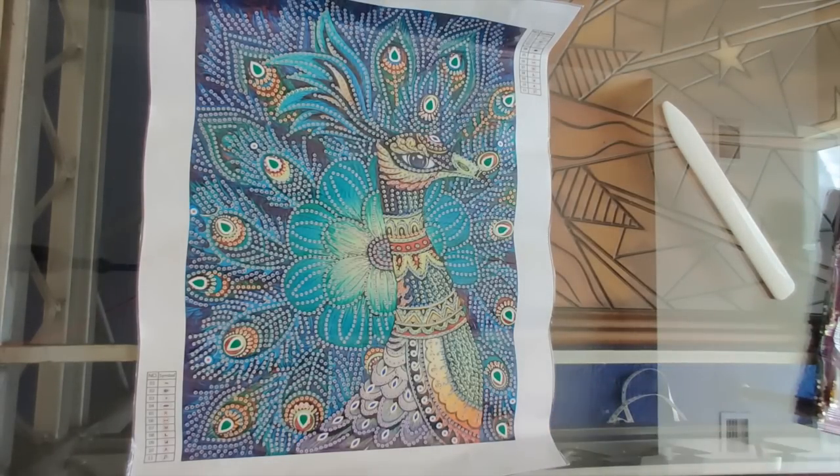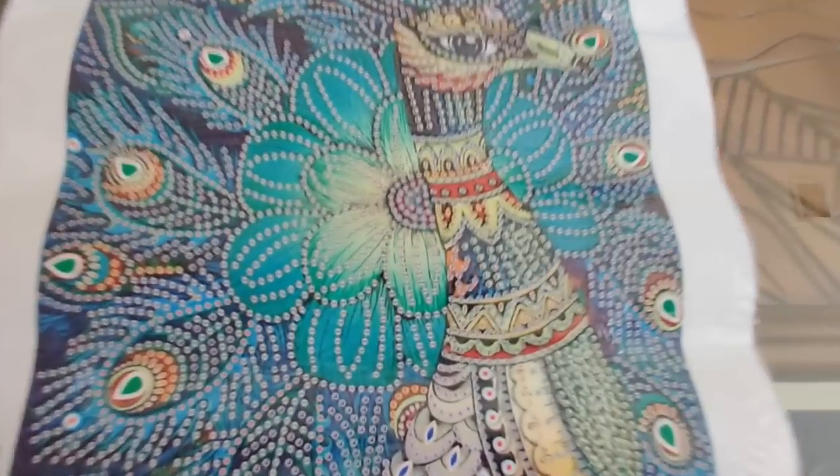And I'm getting ahead of myself. I wanted to look at the drills, but we haven't taken a look at the canvas yet. So let's take a look at the canvas here.